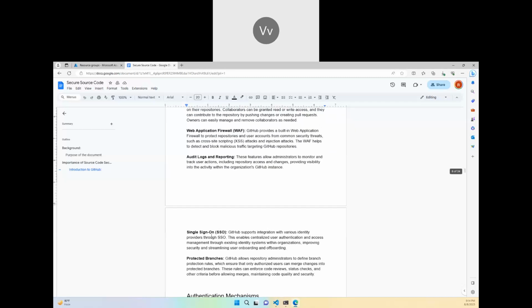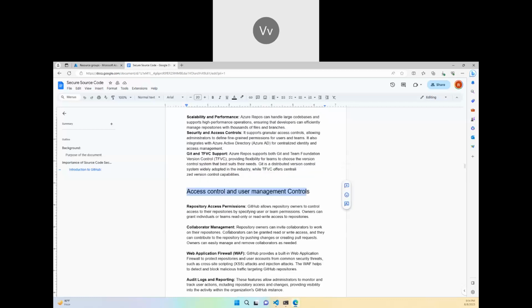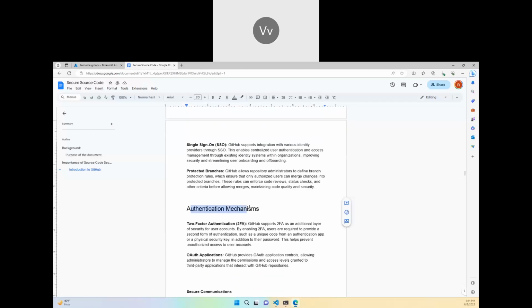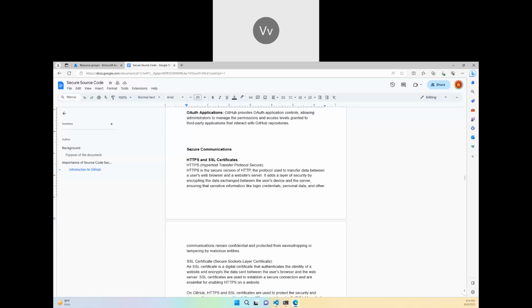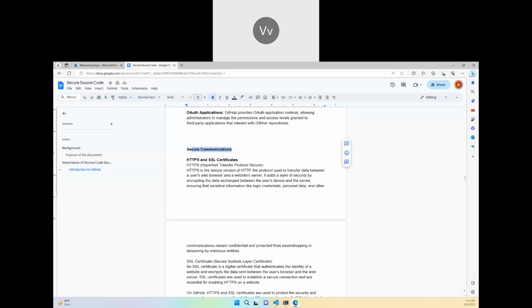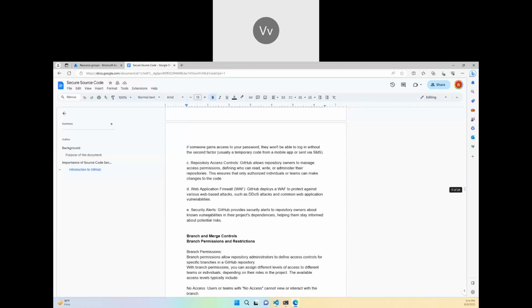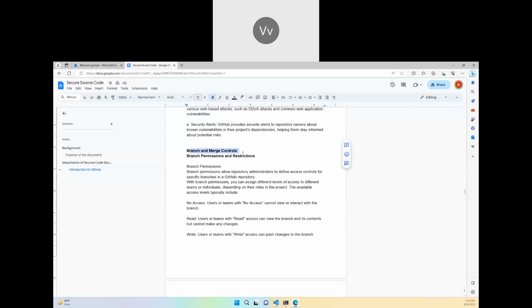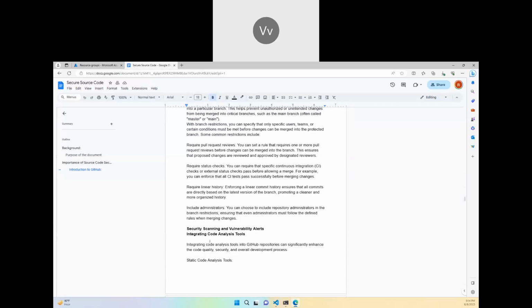So we'll start by saying access control and user management is one thing, and then authentication is one thing. And then secure communication is one more category. And then branch merge controls is one more category.